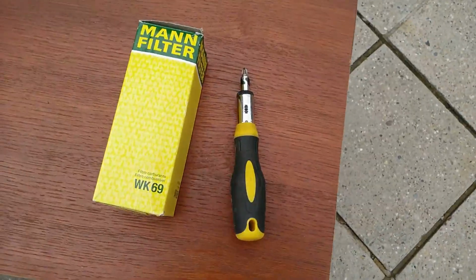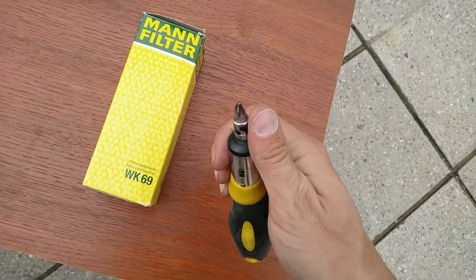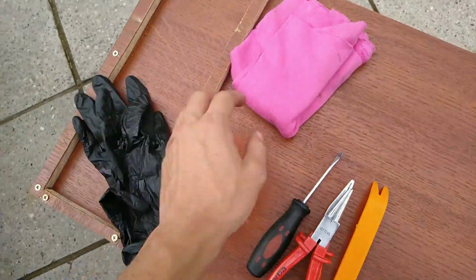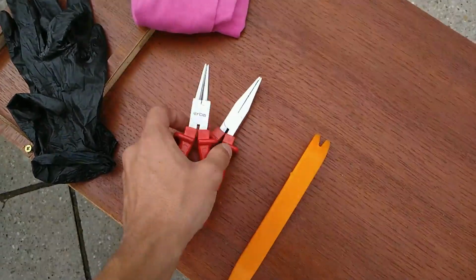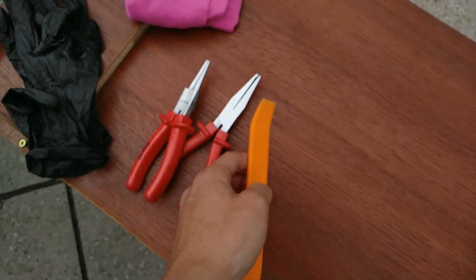For this job what you need is a screwdriver with regular Phillips and of course a new filter. Obviously some gloves come in handy, and some rag to clean off excess fuel which comes out of the filter. Maybe some pliers sometimes come in handy, and some prying tool to take off the hoses.